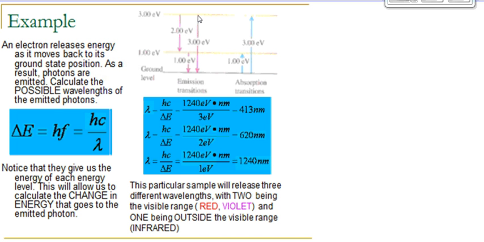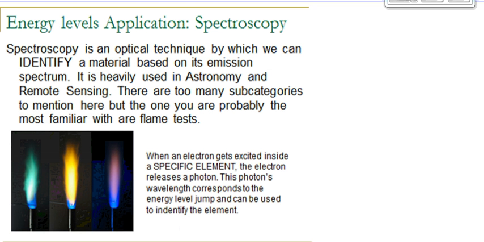We're only in the 700-800 at the most, so this is well outside our visible spectrum, but it's still energy that is emitted. Some examples of this: spectroscopy. Say that 10 times fast. If you burn something, it burns a certain color, and elements are no different. If you want to know how we can look at a star and say, oh, this star is made up of 98% hydrogen and 1.6% helium, or whatever it is, it's from spectroscopy.